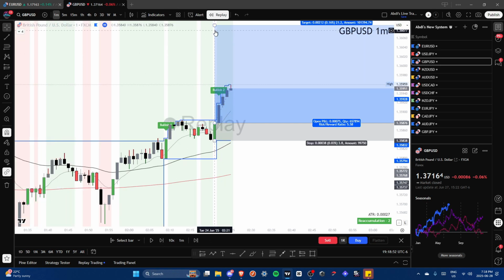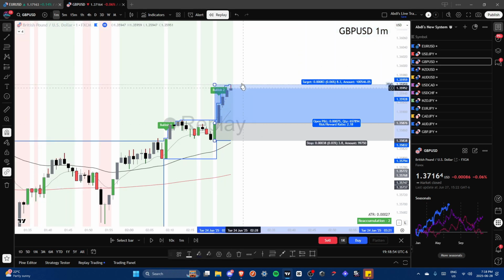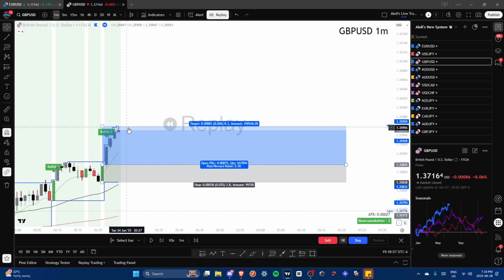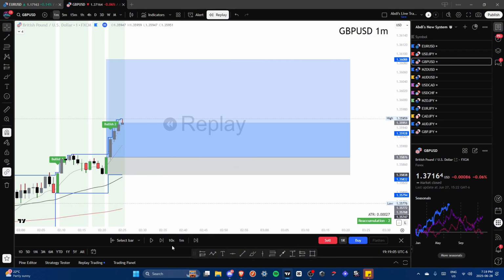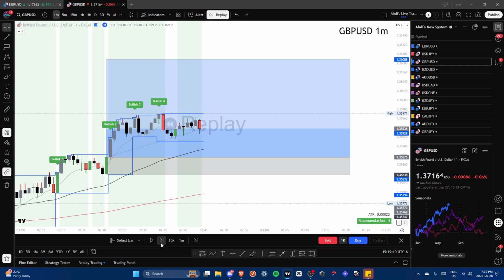I'm just waiting for 2RR to put myself at break even. I think that hit pretty quickly. It hit 2RR, so at that point, I was break even. Okay. Now with this, waiting for the full take profit, which would have been at 5.57. It's supposed to be 1 tick lower. From there, it doesn't really matter.